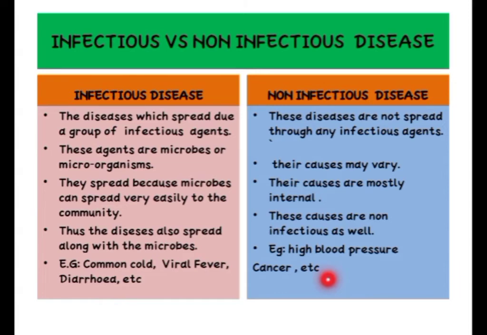Another example is cancer. We all know that if we go near a cancer patient, if we talk with a cancer patient, if we eat with a cancer patient, we are not going to have cancer. Okay? Cancer does not transfer like this. Cancer occurs because there is some problem inside the body of that person, not because he or she has interacted with a cancer patient.